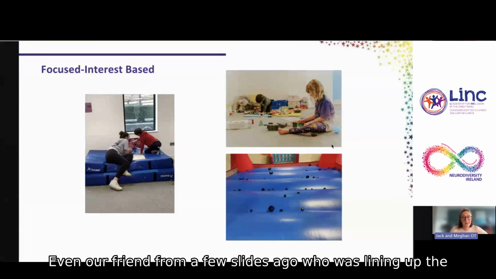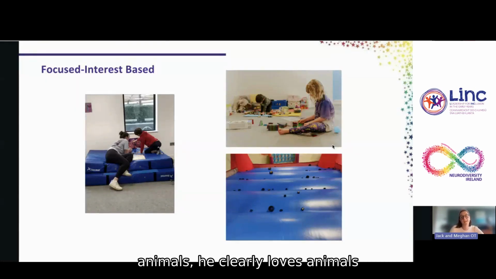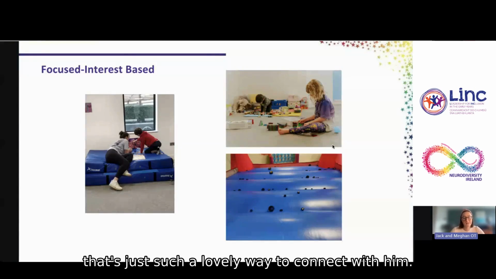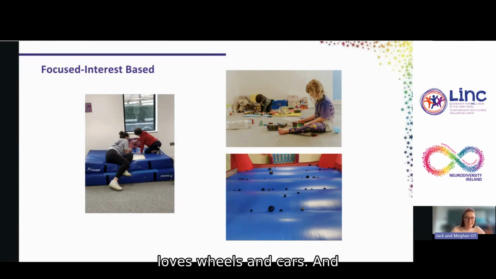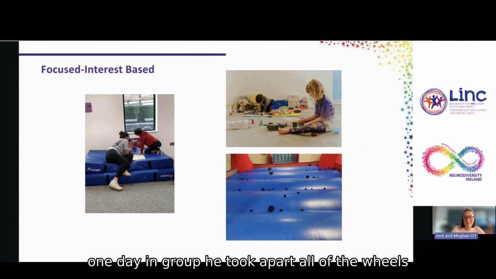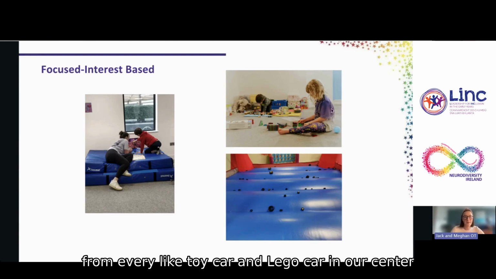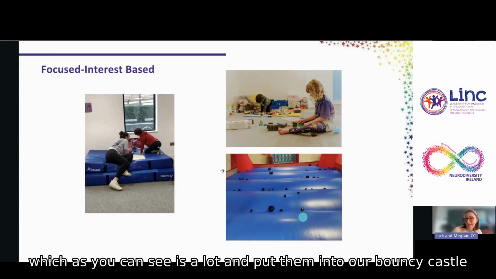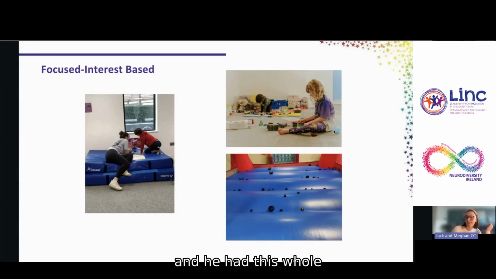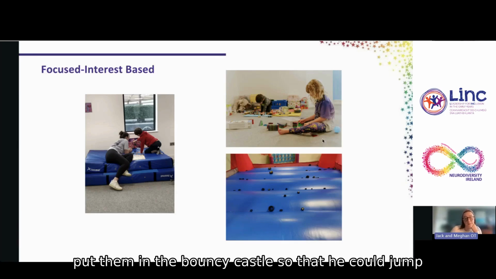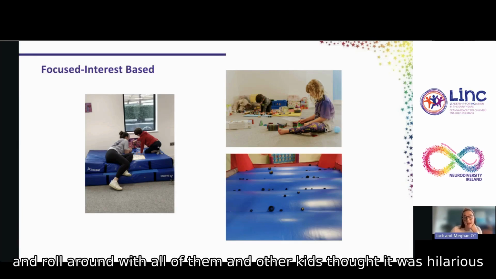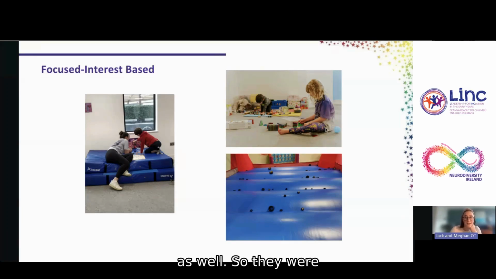Even our friend from a few slides ago, who was lining up the animals, he clearly loves animals and books and things about animals, and that's just such a lovely way to connect with him. The photo on the right, on the bottom, is a child who really loves wheels and cars. One day in group, he took apart all of the wheels from every toy car and Lego car in our centre, which, as you can see, is a lot, and put them into our bouncy castle. He had this whole idea of a game, and he wanted to put them in the bouncy castle so that he could jump and roll around with all of them. And other kids thought it was hilarious as well, so they were joining in too.